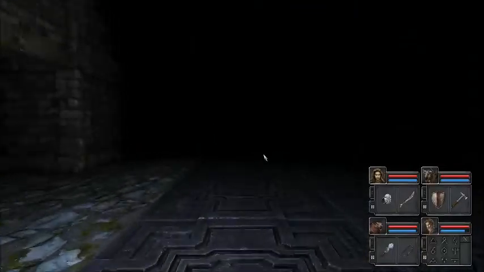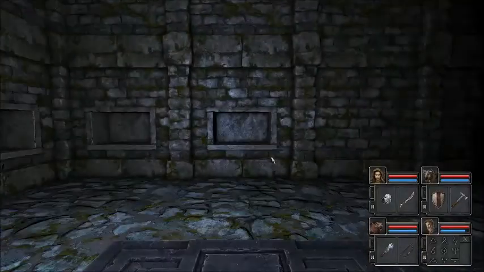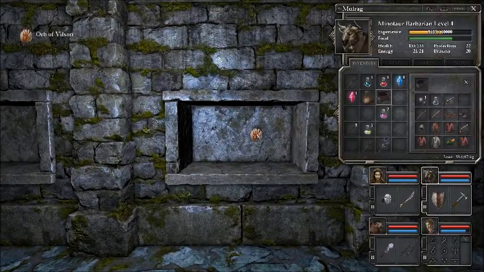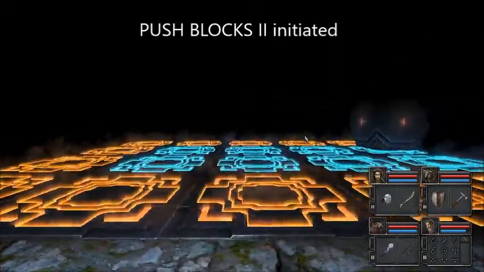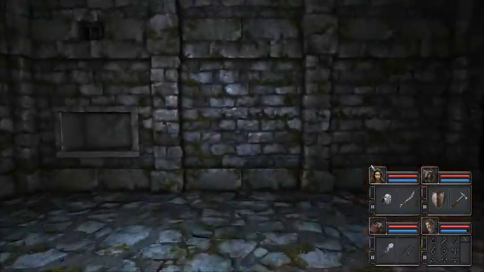So what is the score? This is pushblocks 2. What are you supposed to do? Well, there's lots of empty shelves in there. So let's put one on there and you can see what happens. We've got doors closing around us.